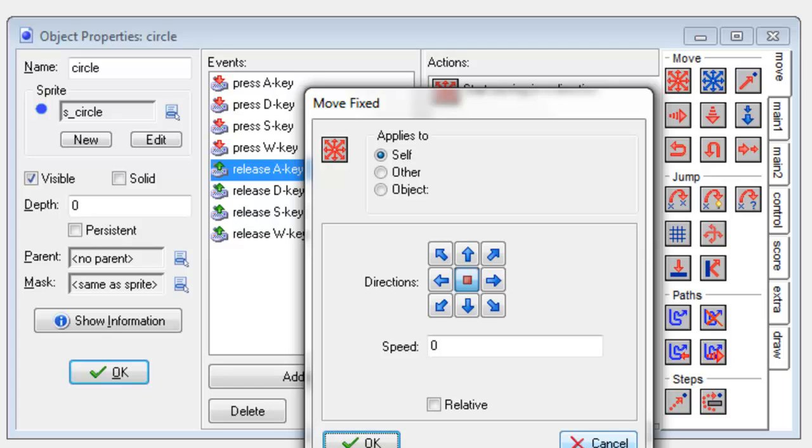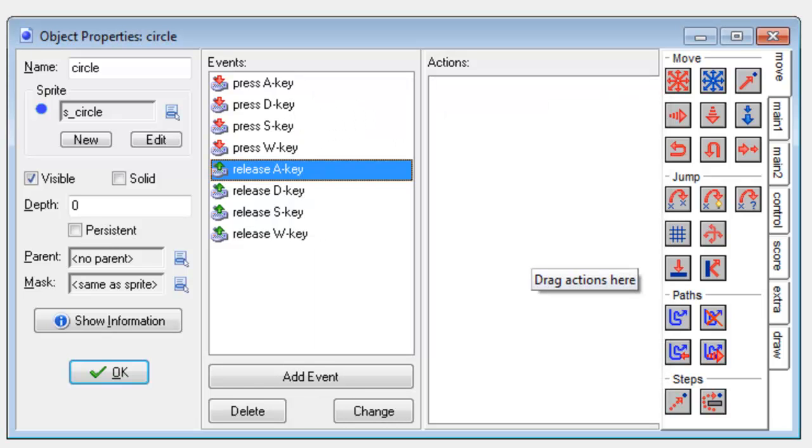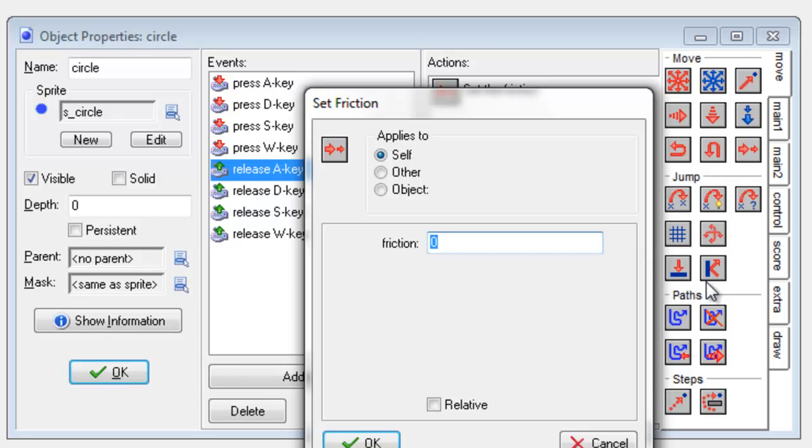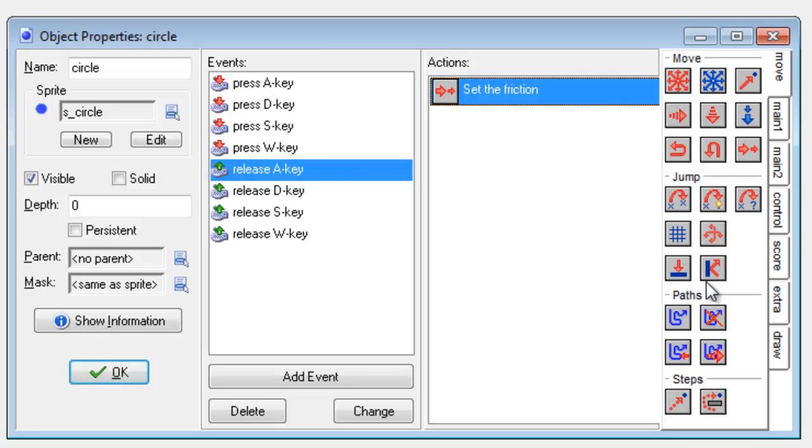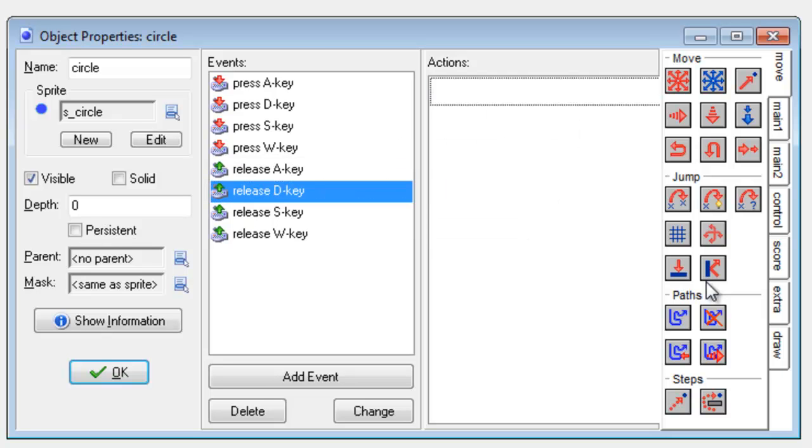Okay, so we could make it just go move, drag move over and go stop with 0, but that looks kind of weird, so I'm not going to do that because you don't want the character to just stop abruptly. You don't ever do that. So we're going to have it slow down. So we're going to use this thing over here called set friction. It gives it friction. When I put 1 down, that's a lot. It's too much. It's like a stop. So I usually do like 0.3, 0.1, 0.2. I'm going to put 0.2 because I feel like it right now. Sounds good. And since they all are the same, I'm just going to copy this and paste it into all these.